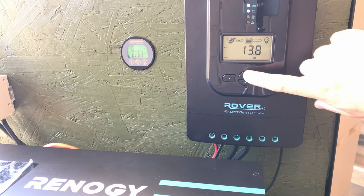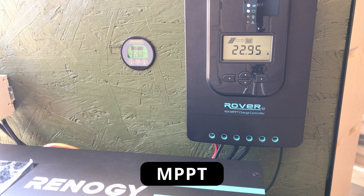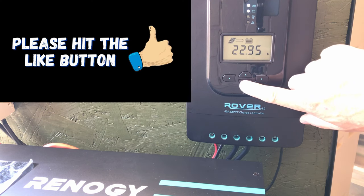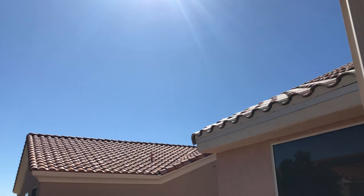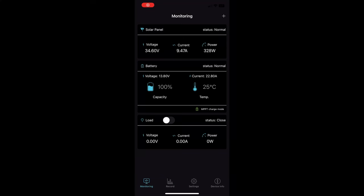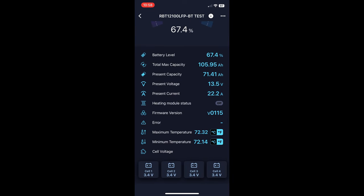Now, I did hook this up to my portable power station that I built that has a 40-amp MPPT charge controller, and put power into the recently reviewed 100-amp-hour smart Pro lithium battery that Renogy is offering as a brand new product. And just to see what it would do, set out in full sunlight. It was a beautiful day, completely blue skies with no obstructions of clouds. Set it up, set the angle where I wanted it. And so here's what I got off of the 40 amp charge controller. And then I'll also show you the app on the Renogy DC homepage, what was going into the battery.